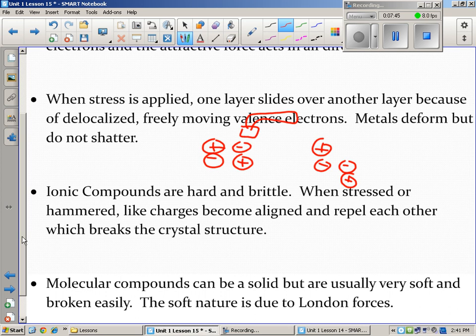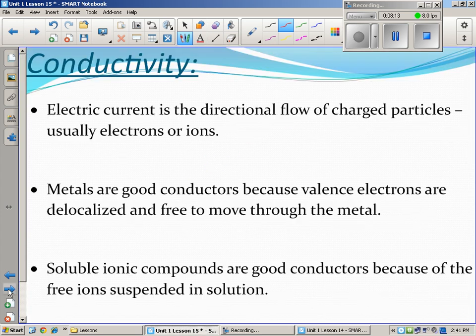So that's three ways that you can determine and make sure you know those three ways because I'm going to ask you. I used to give you a written response question and I said, this compound does this and it does this and it does this. What is it? And you have to rationalize why it is that. Why we picked this one. And then I would say, what's an additional test that you could do to make sure that it in fact is that? And then you would say, well, I could hammer on it. That'd be a good one. Or, you could say, another example is I could do some conductivity tests on it.